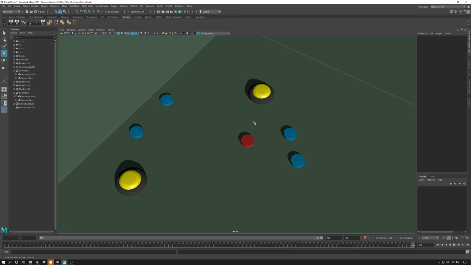Key elements, again, to take away from this lecture: work in passes. Edit in the graph editor. It's just faster than you can do a lot of these same things using cut and paste on the timeline. Just definitely not as fast. So the graph editor will definitely save you time there. And don't forget your tangents, make them match what you're trying to go for. And like I said, in this case, most of them will be linear, but the very ends will be flats as it eases out.